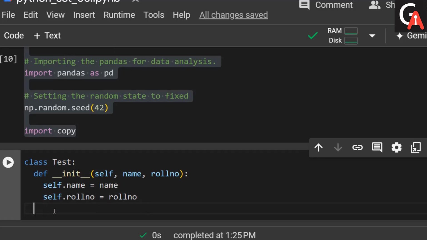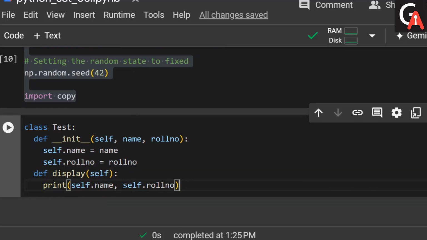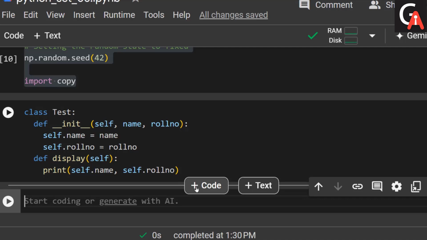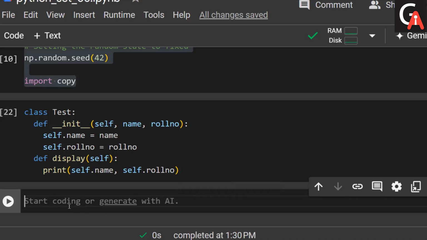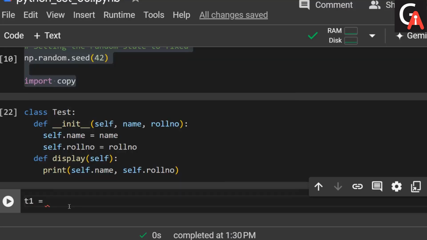I'm again defining one method here. The method name is display, and the whole purpose of display is to show whatever information is there. Let me execute this cell. So the class is created. Let me create one object, t1 equals Test.